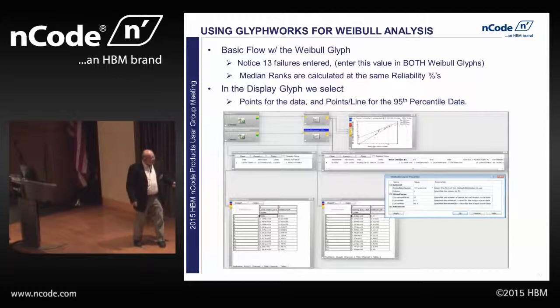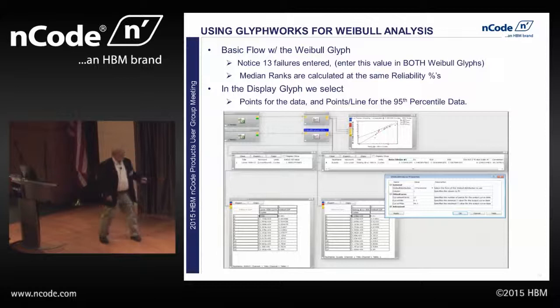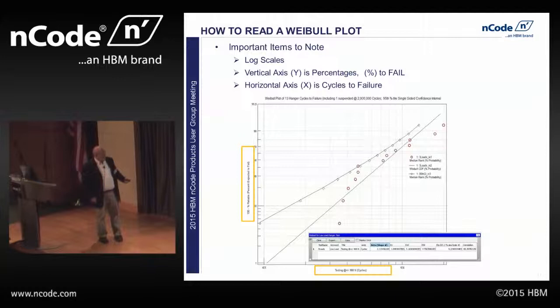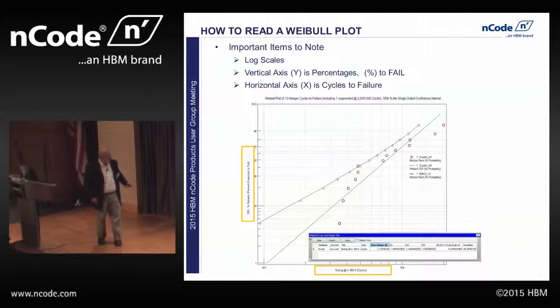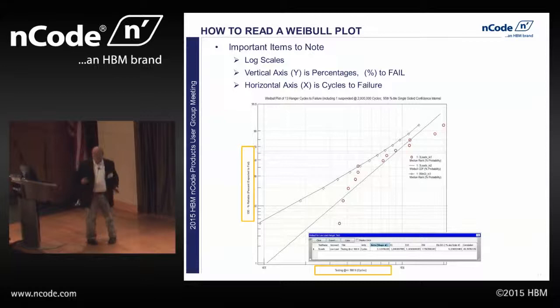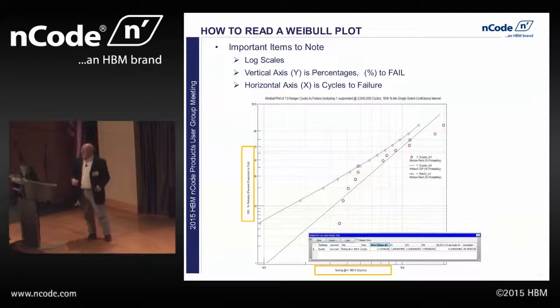It's important to note these are on log scales. The vertical axis is percentages to failure; the horizontal axis is cycles to failure. You can see each of these points — here is the median value and here is the 50% value. Some of these points fit real nicely and others don't fit so well, so you can pull some other information out. I have three parts that ran almost 100,000 cycles — does that mean I've got some sort of interval testing issue where the operator went to lunch and some parts had already failed when he got back?